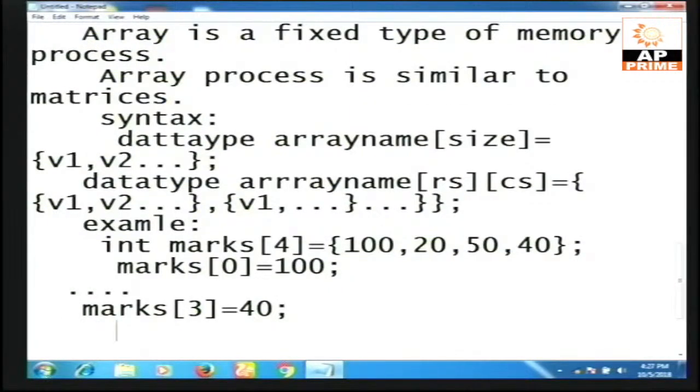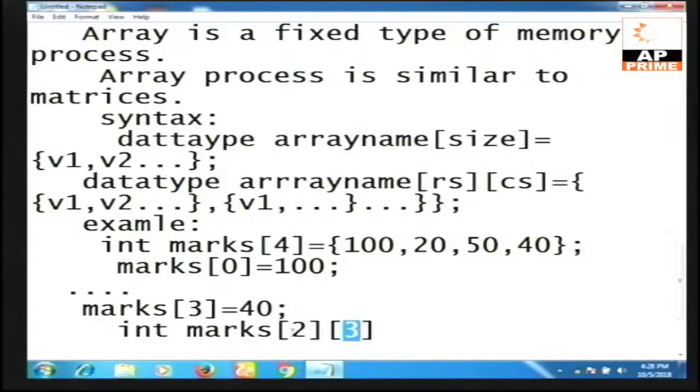If I want to go for a 2-dimensional array, I use marks with 2 students, each student having 3 marks. Now this is a 2-dimensional array. What is the meaning of that? 2 arrays or 2 rows, each array with 3 elements, 3 marks. 2 students, 3 marks.